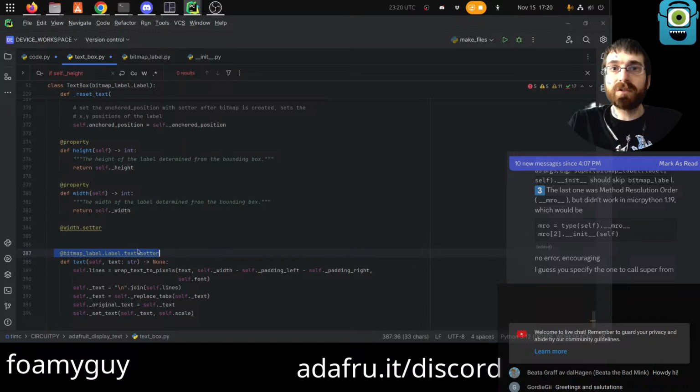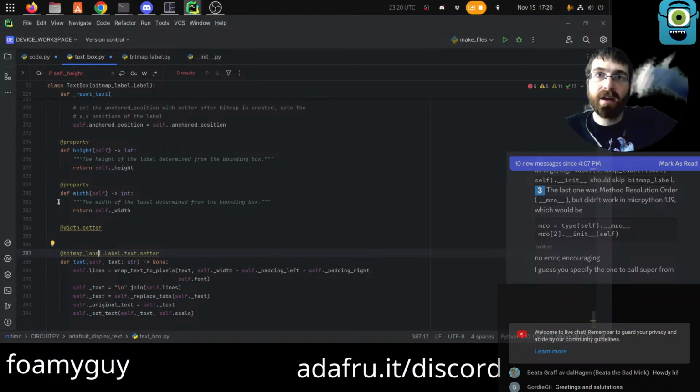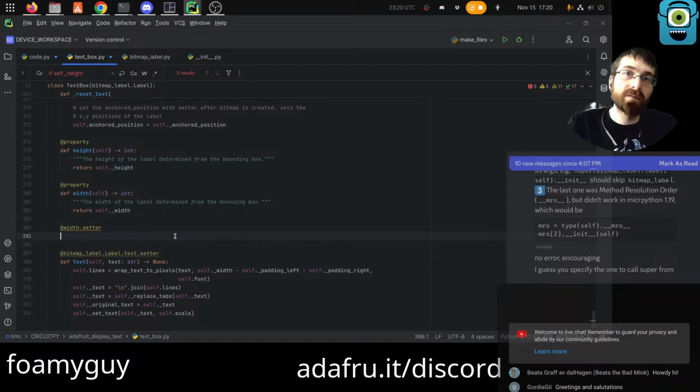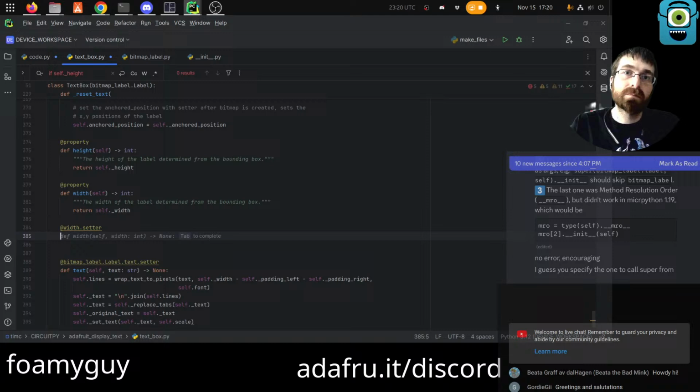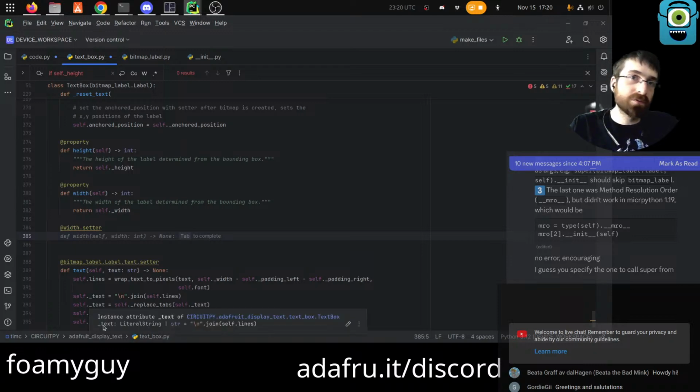This is cool too, actually. This is another thing that's new to me. Didn't know this was going to work, that you can override the setter of your superclass without having to also override the getter. Although in our case, maybe we would want to. Because I guess if you call the .text getter, you're going to get all the new lines.